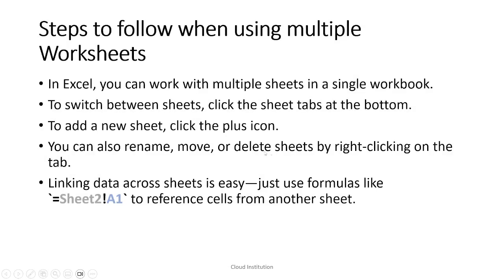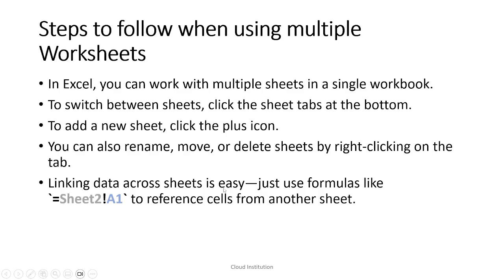Now in Excel, there are certain steps we can follow to use multiple worksheets. So basically in Excel, you can work with multiple sheets in a single workbook. To switch between sheets, click the sheet tab at the bottom. To add a new sheet, click the plus icon. You can also rename, move, or delete sheets by right-clicking on the tab.